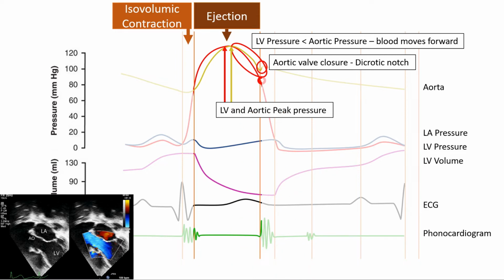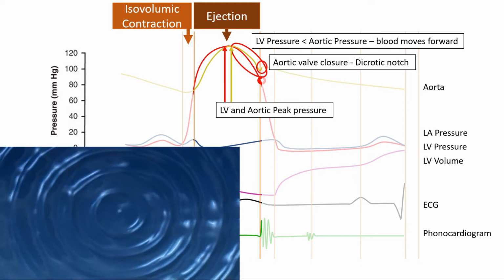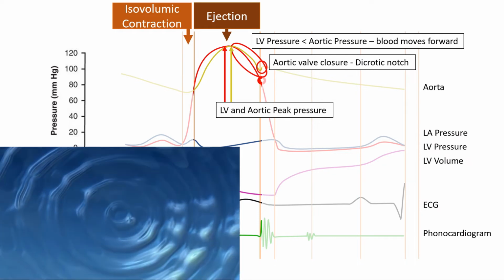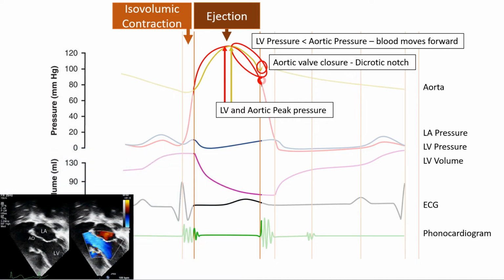You might have seen the ripples that you get when you disturb a still mass of water. These ripples move out in a waveform. Similarly, in the aortic column of blood, when the aortic valve closes with a sudden jerk, a ripple is generated. This ripple moves along the column of blood in the aorta. So when you measure the aortic pressure invasively, the dicrotic notch appears further down in the aortic pressure tracing if your cannula is further away from the aortic valve.